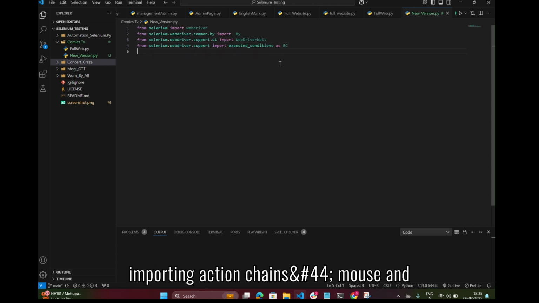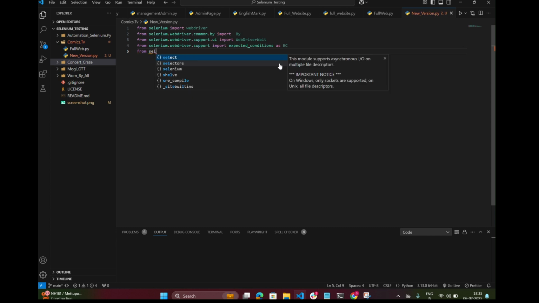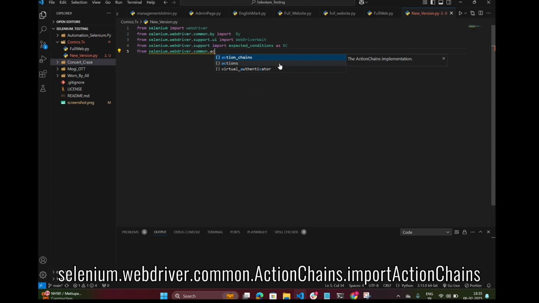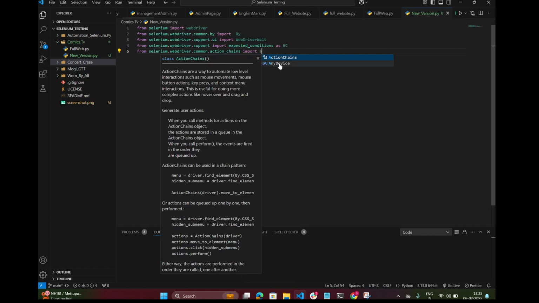Fifth line: importing ActionChains, mouse and keyboard actions. So write the code from selenium.webdriver.common.action_chains import ActionChains module.